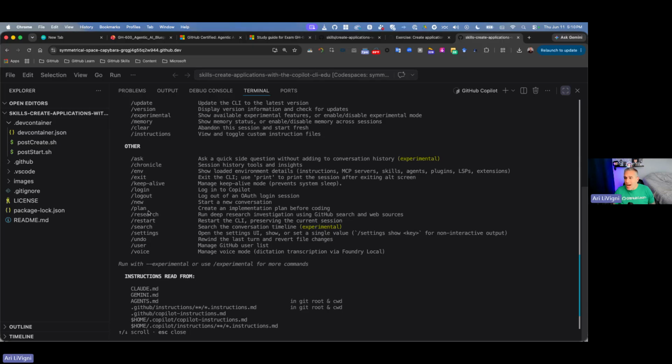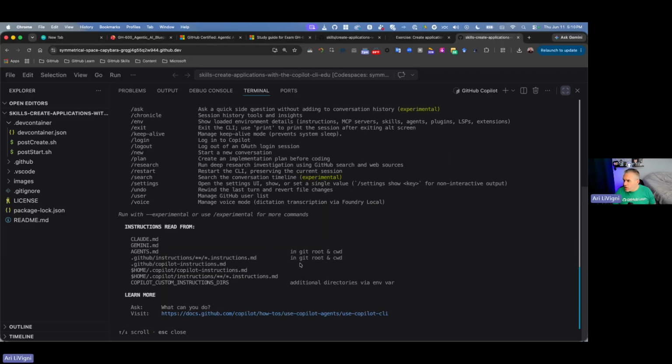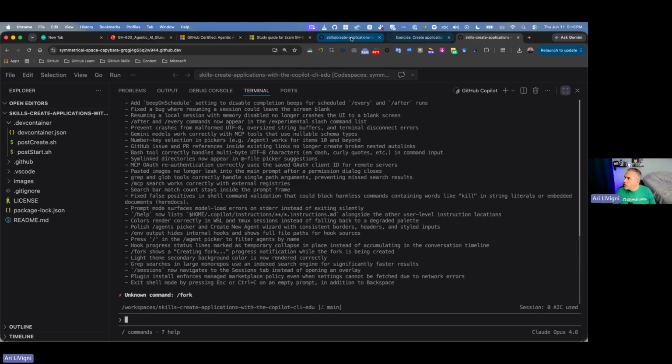You can just do ask if you want to ask a question without getting into writing any code or any more planning, but really you're just answering a general question. You can see some of the things that are highlighted that are experimental to search. I'm assuming some web search. You can use your voice now as well. The user list, I've not played with that. How you can access agent skills, links to the documentation as well. So that kind of covers the help.